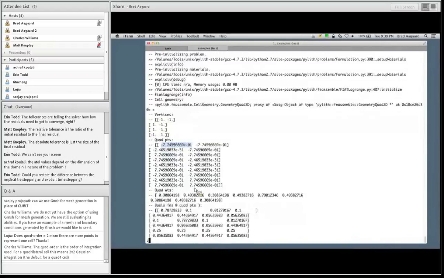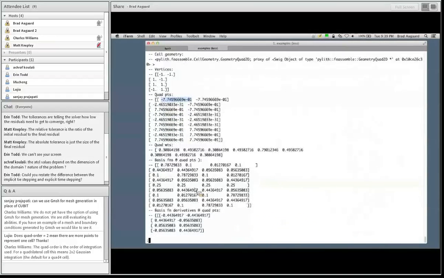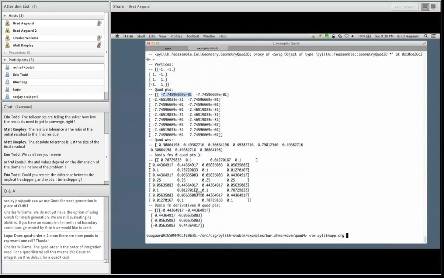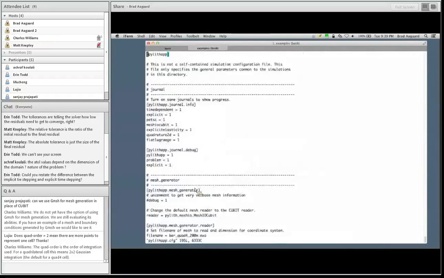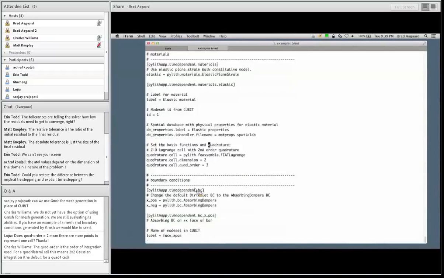That increases the amount of storage, but my basis functions are still just linear basis functions. I didn't change the basis functions. So 2 by 2 pretty much gives me very little error in my integration, and going to 3 by 3 isn't paying off. If I were to use higher order basis functions, then I would need more quadrature points within my cell. I need to change this back to 2.